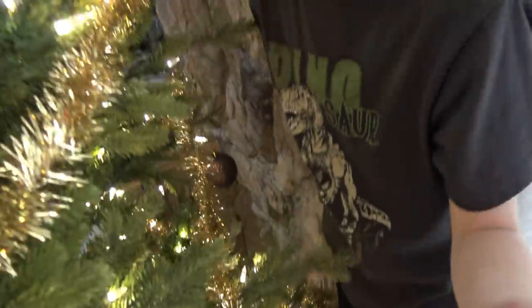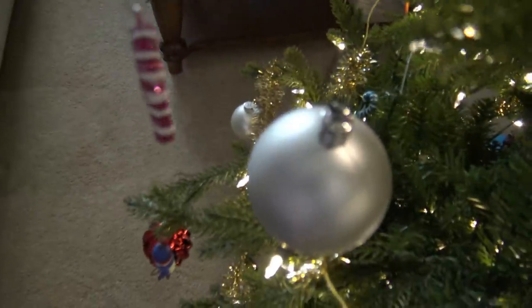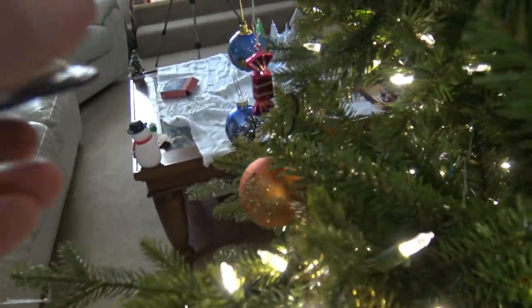We have so many. Some silvers. You can come over. Candy canes. Okay, all right. And we have some of these beautiful ones. And we have a candy cane. That was Tiny Max's favorite. Oh, look, barrel. And there's this guy, look, Papa Ham. Oh, there's baby snowman. He's down there.